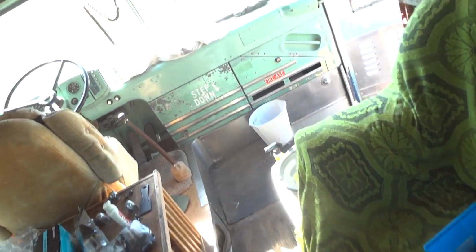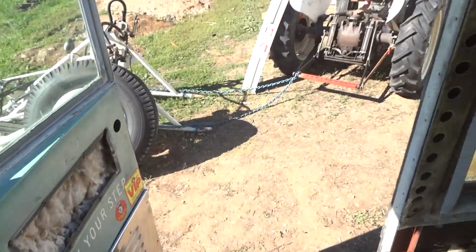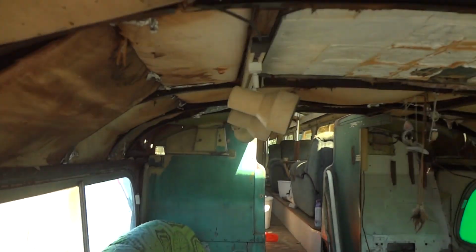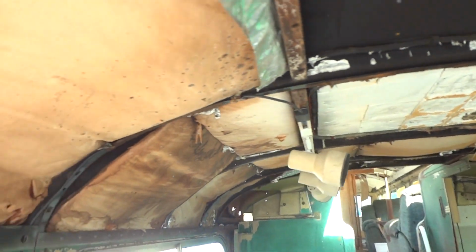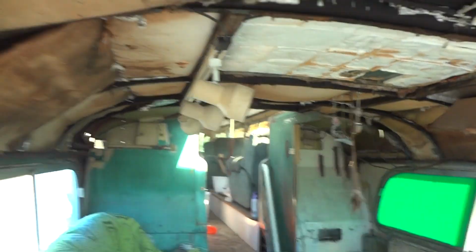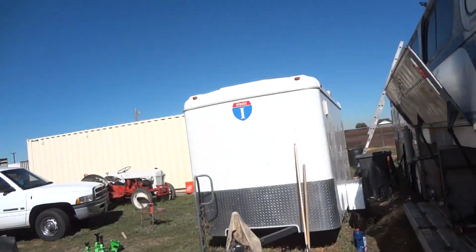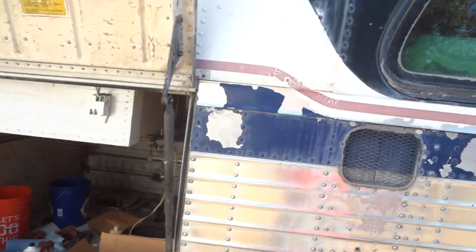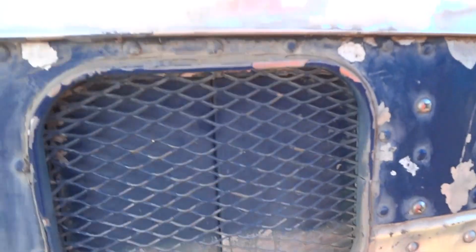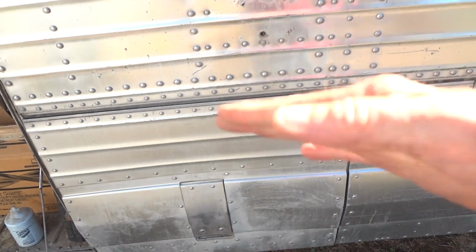I saw a beautiful bus in Riverside years and years ago, and he had this beautiful hardwood ceiling that was about a half inch thick. God, I don't know how much weight he added to the roof of his bus. I could pull you around the corner while you're traveling fast through a high-speed freeway. There's the intakes at the air conditioning vent. These can open and close, but you see the air conditioning compartments right down there.